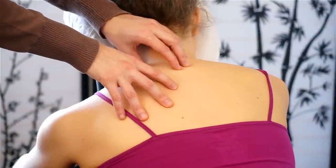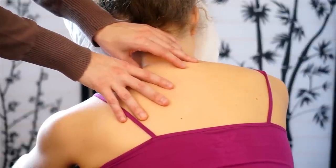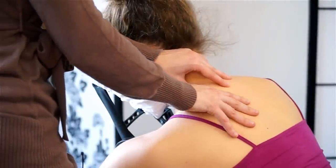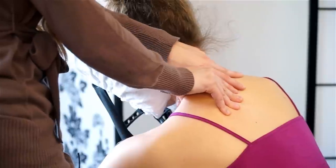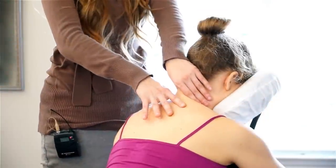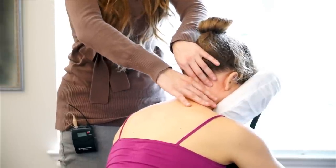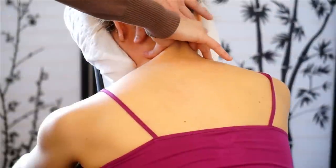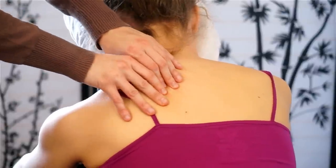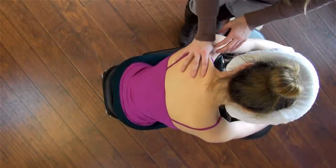And if your fingers feel like they want to kind of slide off that muscle, just do so gently with control. You can remove a little bit of the pressure, lessen it a little bit. And then come back again at a new place along the muscle belly. And just kind of walking up again. Did a little bit of deeper work in a couple of those spots there. And I just want to kind of move the blood, move the energy in those areas, and continue to encourage that muscle to unwind a little bit further in that area to relax.